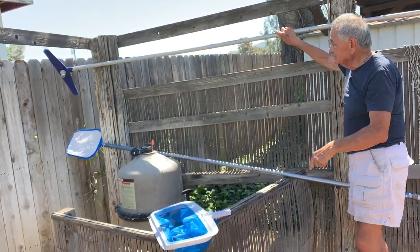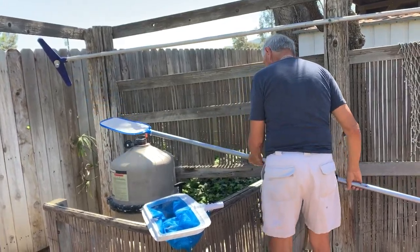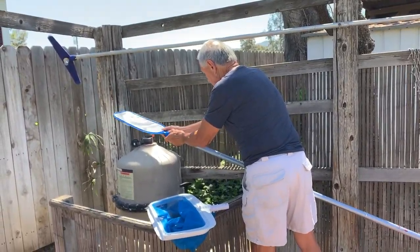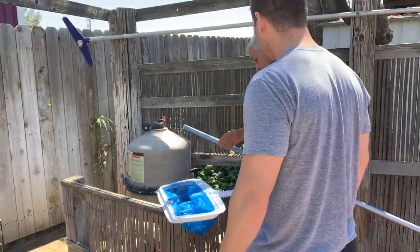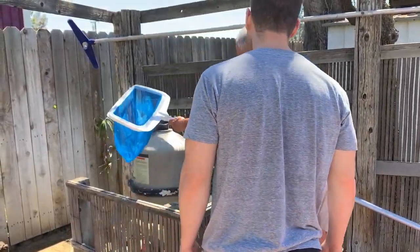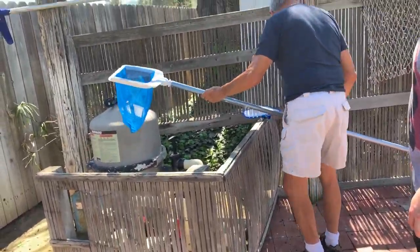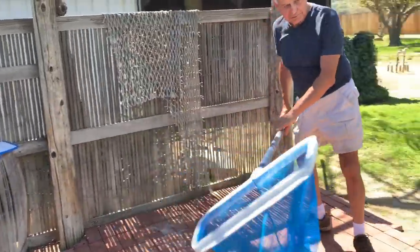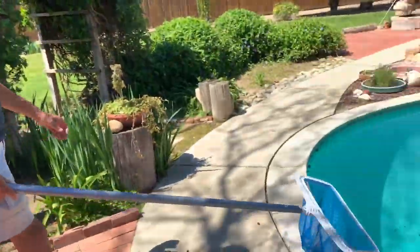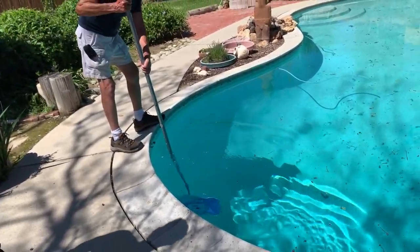Oh, okay. So you need both of them. That works great. I'll show you how that works. It's like a little toothbrush for down there. You can use this to get the stuff on the top only. And this is exactly where you can put it down. Let me show you how this works here. You get the stuff on top or the bottom, the way you want to. And then we'll vacuum it, of course.